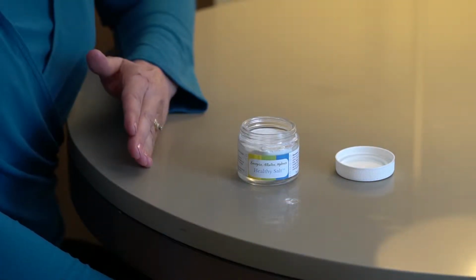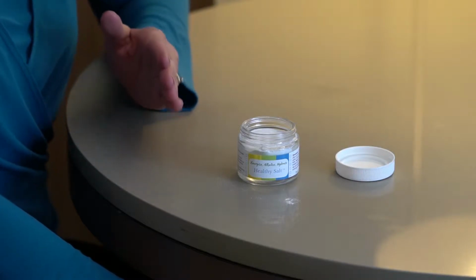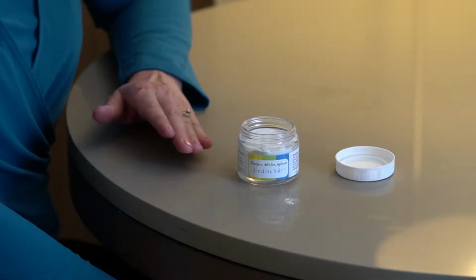So after 30 days of taking the salt 3 times a day, I did another hair analysis. Then I waited 30 days, taking no salt, did another hair analysis, and started the process again. I did that for like 3 cycles because I wanted to see how the salt was impacting my metabolism. So I was astonished. Every single time I was on the salt and had my hair analysis, toxic metals came pouring out of my body. My energy with my adrenals and my thyroid improved. And even though I was detoxifying, I wasn't getting these horrendous reactions like you normally would on a detox program.